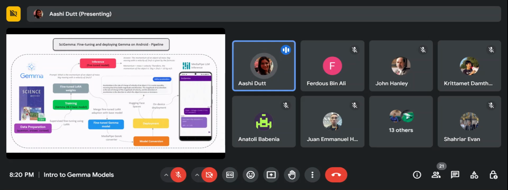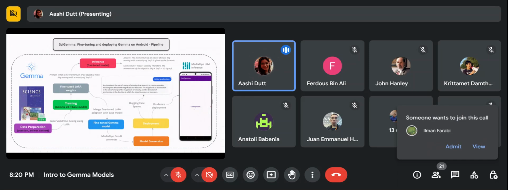So we got a model that was a size that would fit our Android phone. The Android application was around 2 GB, which is much smaller than any game that you download these days, right? So you can get inference even without your internet.